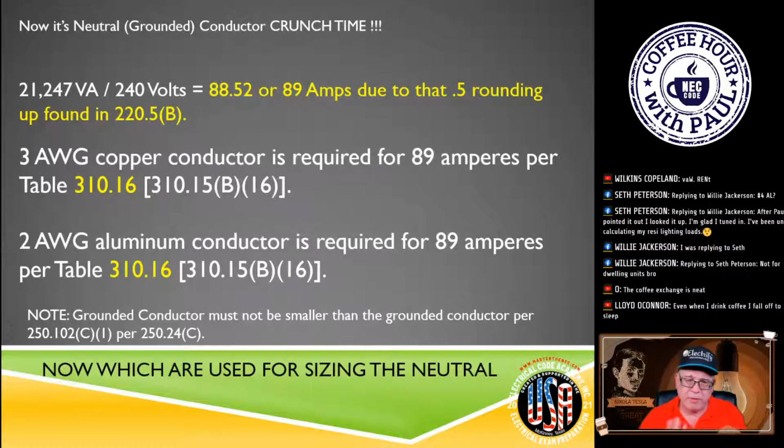Okay. One thing to remember is that the grounded conductor cannot be smaller than what is stated in 250.102(C)(1) as demanded by 250.24(C). So it at least has to be that size. In our case, more often than not, it's going to be larger than that minimum requirement of 250.102(C)(1) for the grounded conductor. But just be aware of it, that you have to take that into consideration. Right. So in our case here, that's going to be the size of our neutral conductor. Okay. All right. So let's take it back to the code.